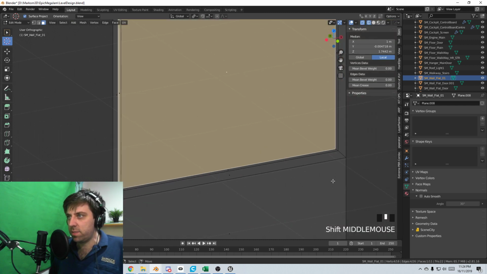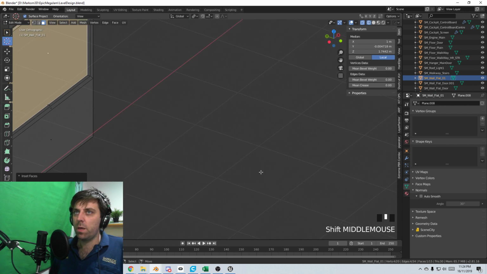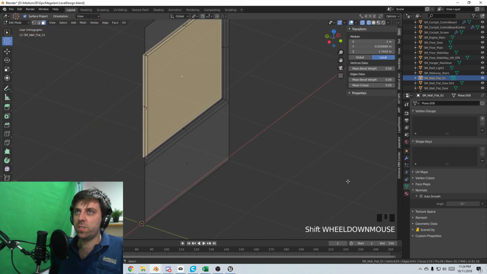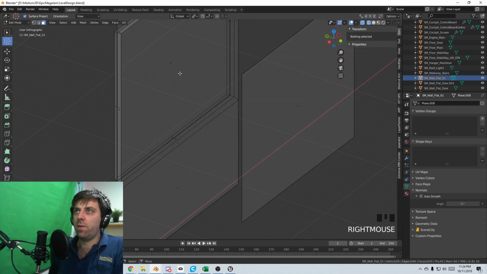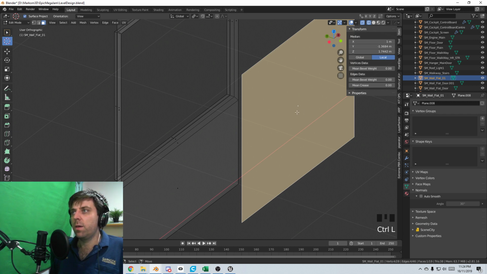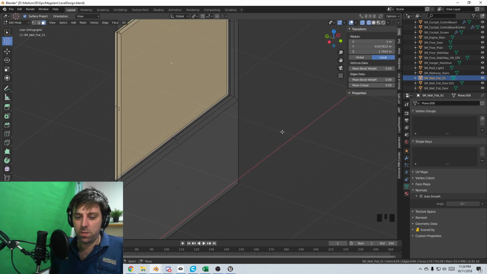From here, let's just do I to do an inset, E to extrude a smidgen, Shift D, G, Y, get rid of this, delete faces, and this will be our window material later on.